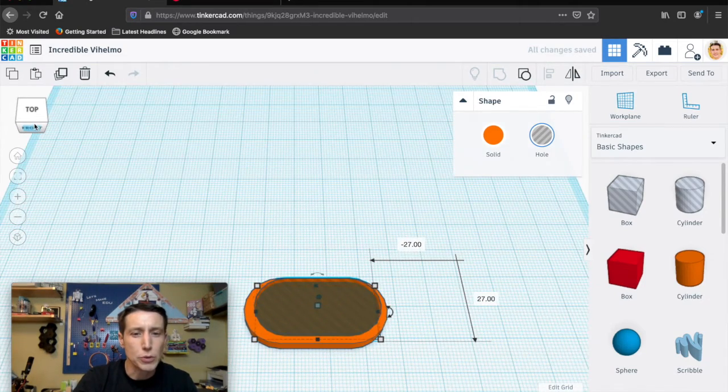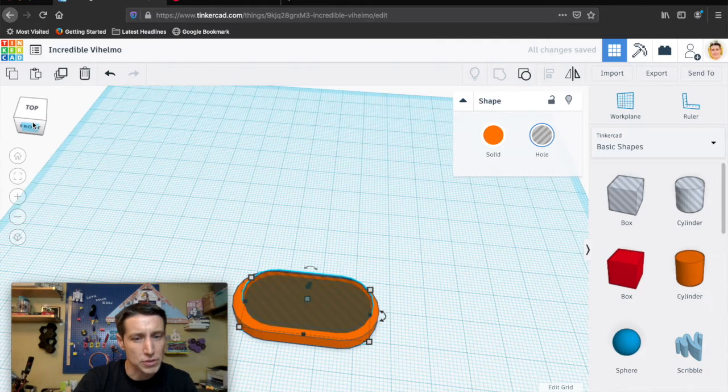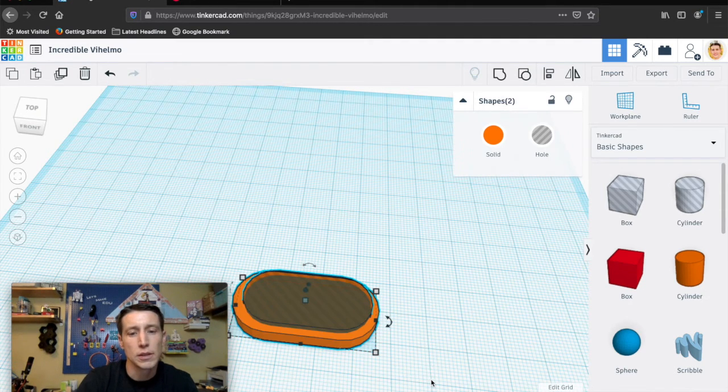But if you're not quite sure, we want to be kind of precise here. There is a tool that we can use to make sure that we're right in the middle of our shape, right? We're up here on this y-axis, and also on this x-axis. Okay, so the way I'm going to do it is, again, click and drag. And that means I've selected both objects. Now I can go over here and click this Align tool right there.